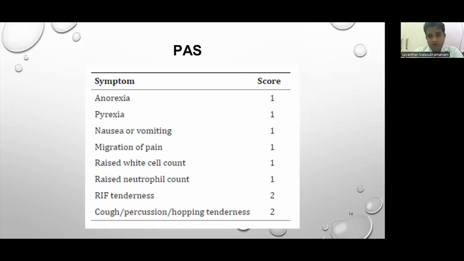So with this score, more than 5, you can think about appendicitis. If it is less than 5, it is less likely appendicitis. Even then you cannot exclude it 100%, but with less than 5 there is less possibility of appendicitis. If you have any doubt, don't ignore the patient. Next day also review the patient and assess again. It's safety for the patient as well as for you.